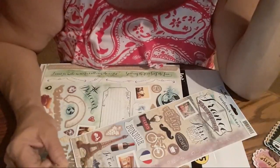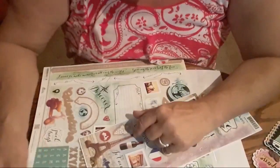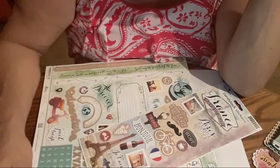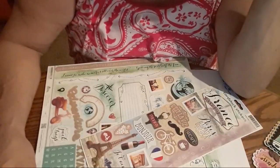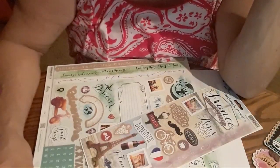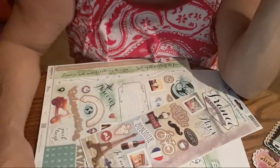Fairies? What kind of fairies? I love kits that come with everything too, but I wouldn't have bought this because I've been on a spending spree since January. The only place I shop is Dollar Tree. Angie and Andrew Burkholder gifted me the stuff when they came down to visit me, right before I went back to Pennsylvania. They went shopping Tuesday morning and they bought me this. I love that fairy dust collection. I am so trying not to be jealous, but I also love another collection that I have a 6x6 pad of, and I really would love to have the whole collection because I want to do a traveler's notebook out of it. It's the French country one, the Julie Nutting one. But I also have another one called the Parisian Cafe, but I only have a 6x6 of that too.